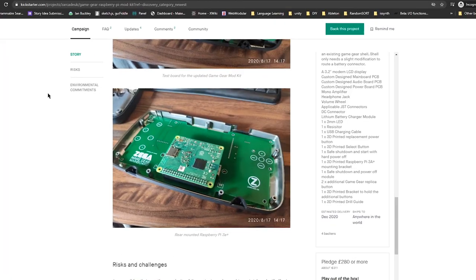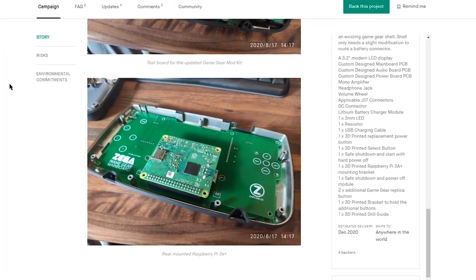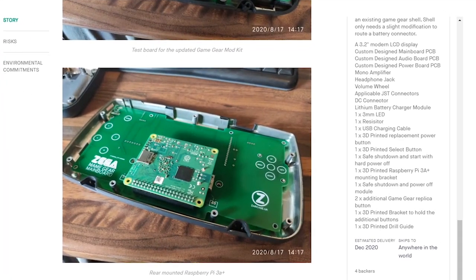This is interestingly as well one of the first projects I've seen that makes use of the Raspberry Pi 3A+, which is of course a slightly smaller form factor Raspberry Pi. As you can see here, it fits into the back of the Game Gear, and because of its smaller size, there's more space for everything else. And as you can see there as well, there is a custom PCB that has been designed to fit inside the Game Gear case as well.